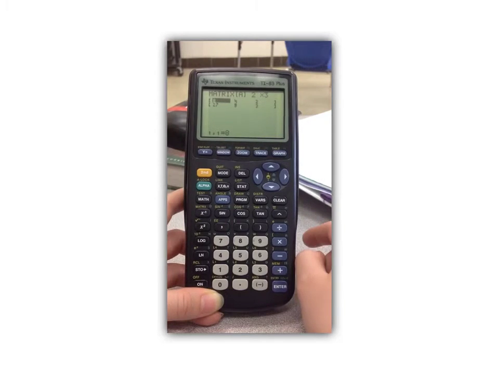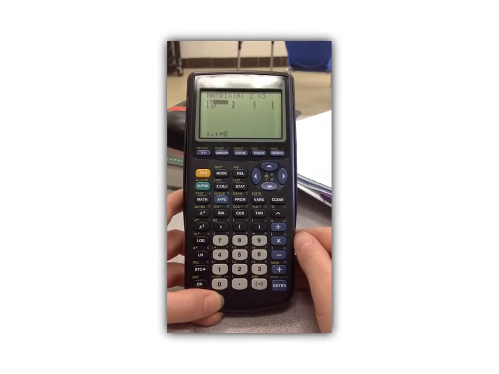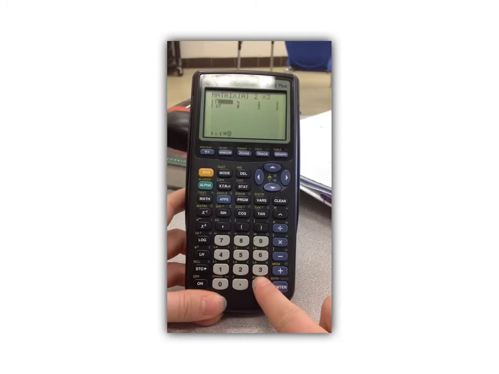If your calculator has never held a matrix before, these may all be zeros. Mine has what I last used in it, but that doesn't matter. I'm going to replace those values. So I'm going to put into my matrix the values from my coefficient matrix that we just wrote.